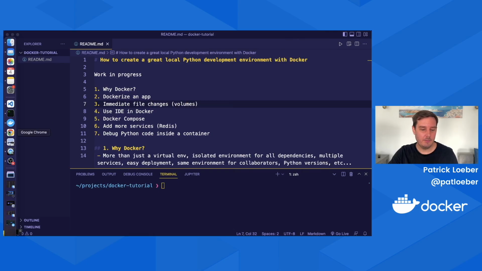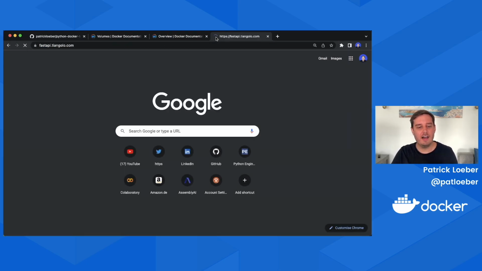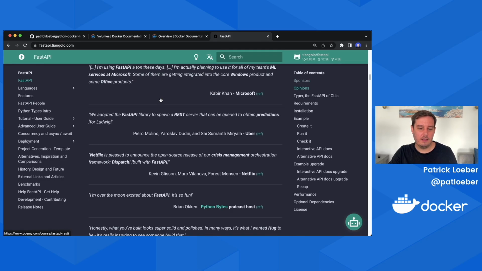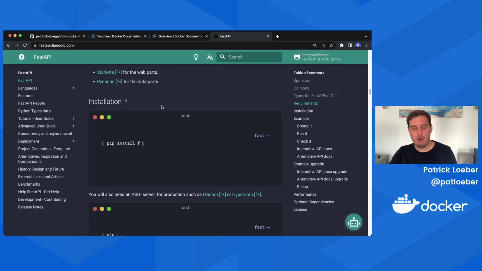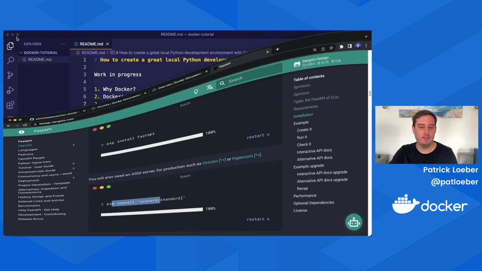And as a demo app, I want to create a small FastAPI web application. So for this, let's check out the documentation. And the first thing we would normally do is install the dependencies with pip install fastapi and pip install uvicorn.